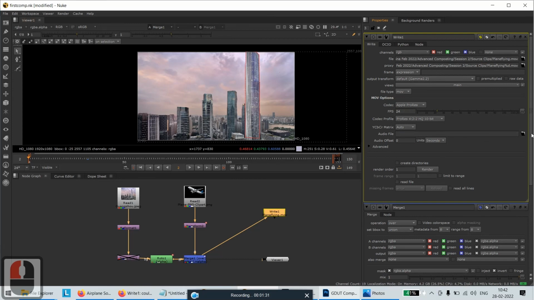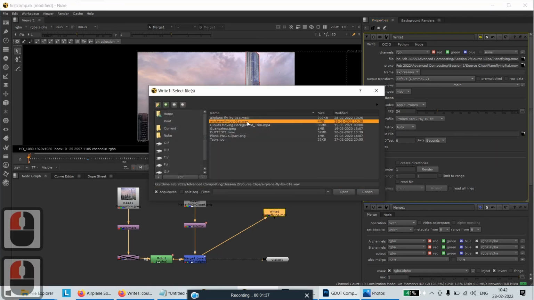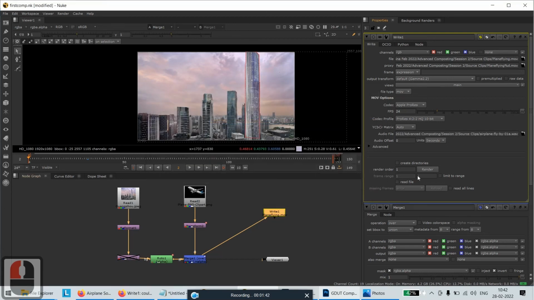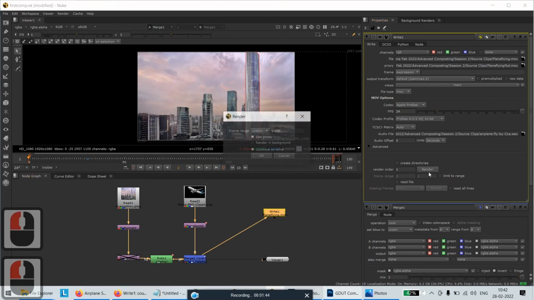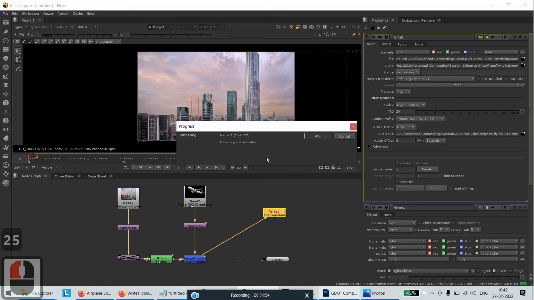If you want to add any audio file to this, you can click on the audio, and it supports WAV file. I have already downloaded the audio file. Just open that, and all you need to do is click on the render. In the render, you can specify how many frames you want to render. Say I want 125 frames, and then give OK.